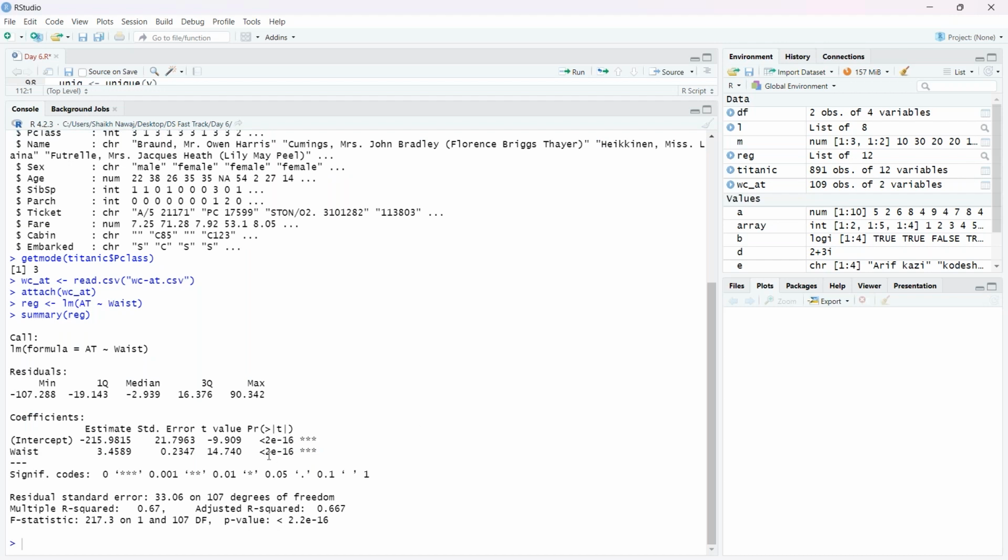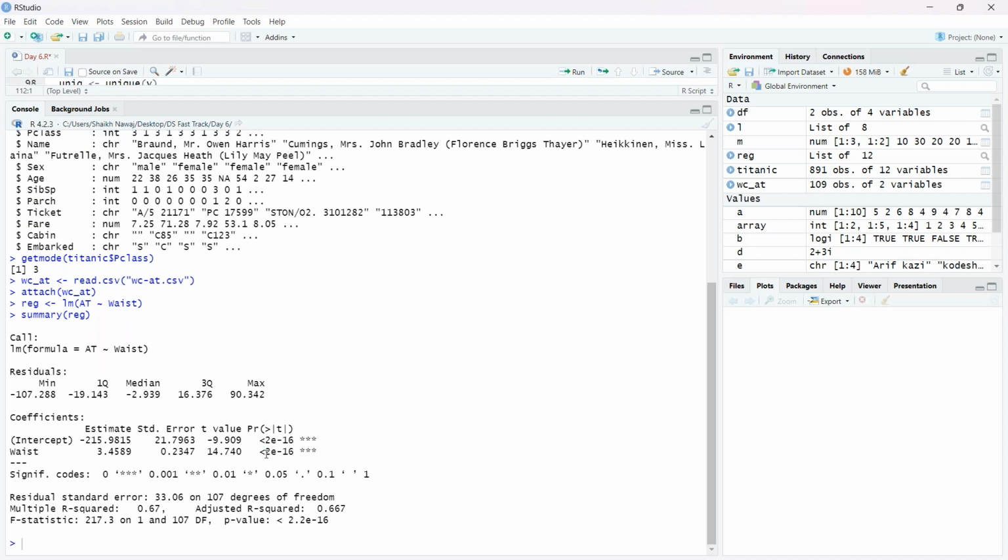So here, from the p-value of this particular t-test, you can see that if the p-value is less than 0.05, which is the threshold value most of the time, maximum number of times we use this value 0.05. And this value here is very much less.